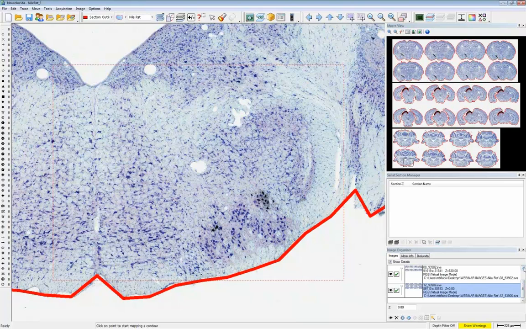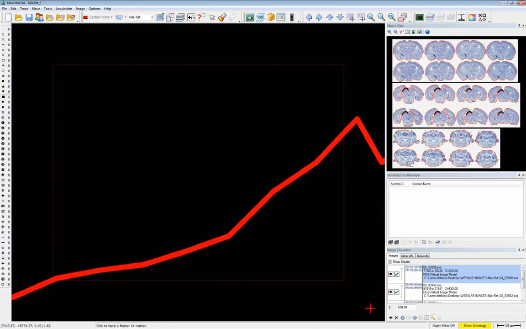So now we really quickly traced our sections, which are in this case going to be regions of interest for the next step. And what we want to do is detect objects, but this time mark them rather than outline them. You choose your marker. I'm going to change zoom levels a little bit so these cells are a little bit bigger in my field of view.